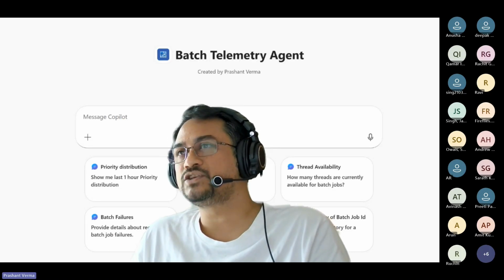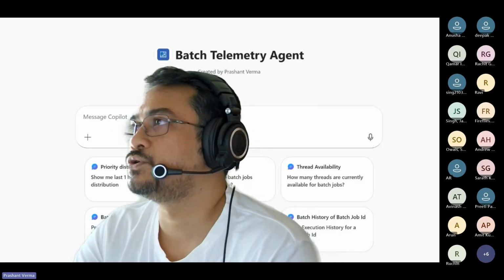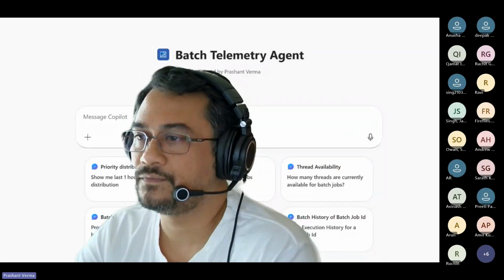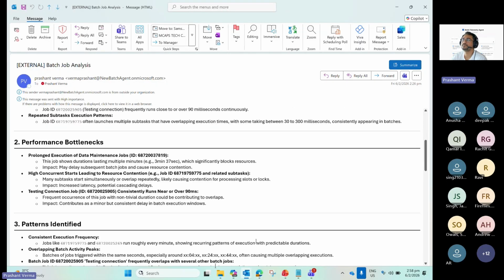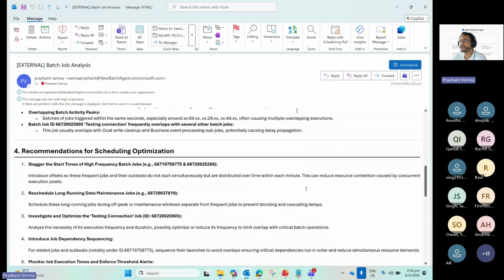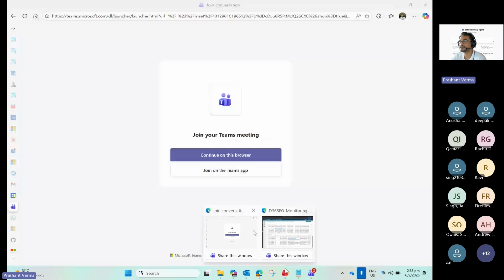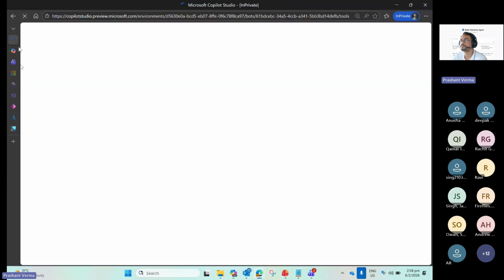But yes, for Copilot Studio, there will be costing. So the report which you saw, which is generated and sent over email, how much is the cost? It is $0.01 for this particular report. And we have optimized the agent in such a sense that that is the reason I'm not using even Sonnet here.